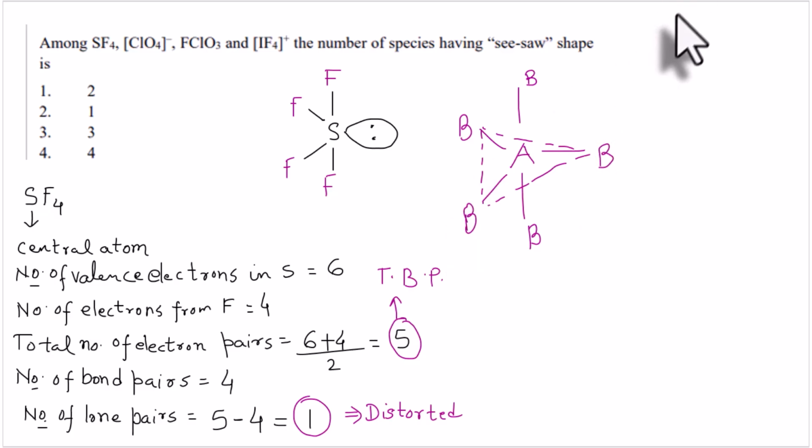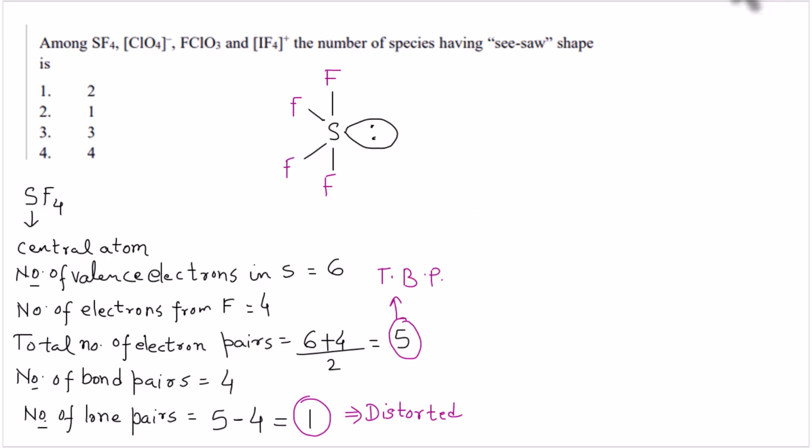Now here we have 4 atoms and 1 lone pair. So mostly we place the lone pairs in the equatorial position. Why? In order to avoid the bond pair, lone pair repulsion. Now if we try to see this structure carefully, let me make it in a horizontal fashion. So the view is vertical. So if I make it like this, so S, so both sides this axial F, and then these 2 equatorial fluorine atoms.